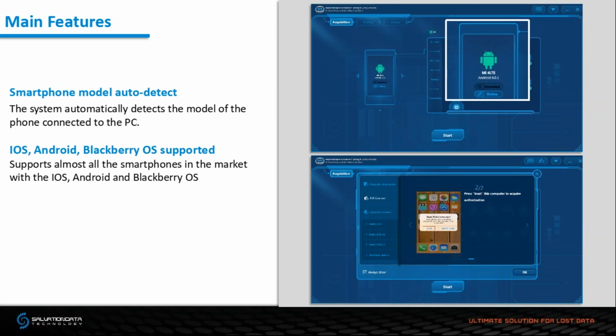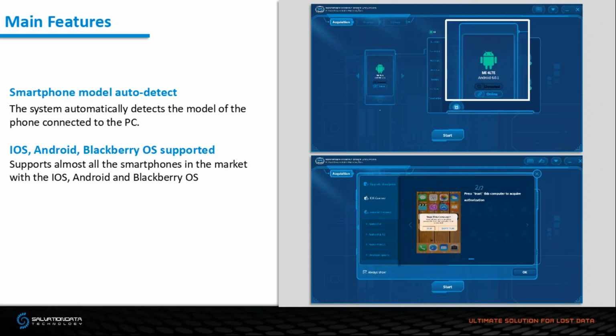Okay, now let's see in details what great features SPA has. First, most importantly, is its wide supporting range. The SPA supports to extract smartphone data from Android, iOS, and BlackBerry OS. We all know that today Android and iOS alone have already taken up almost 99% of the smartphone operating system market.